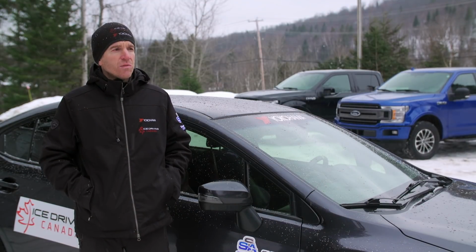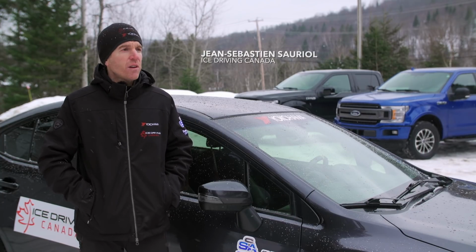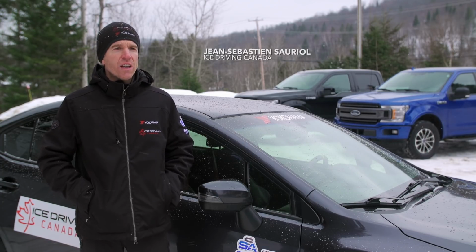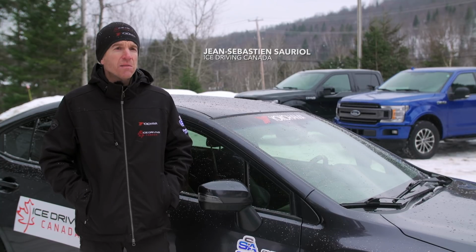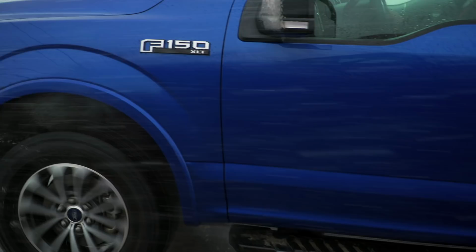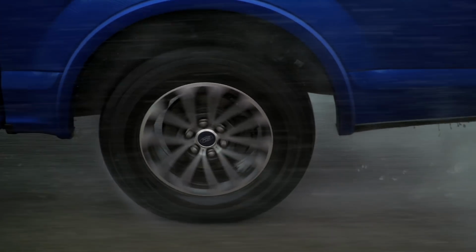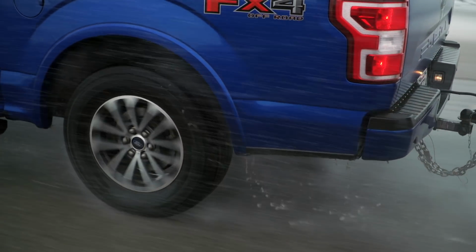You have to get the proper tires for the conditions that you're driving on. Whether it's racing or driving, bringing the kids to school, you gotta have the right shoes on, the right tires on. So it's paramount, absolutely. As a driver, I mean, your stress level goes down if you have the proper shoes on. It's as simple as that. It's a peace of mind. It's a liberty to be ready if you have an emergency situation. So it's a no-brainer for me, really.